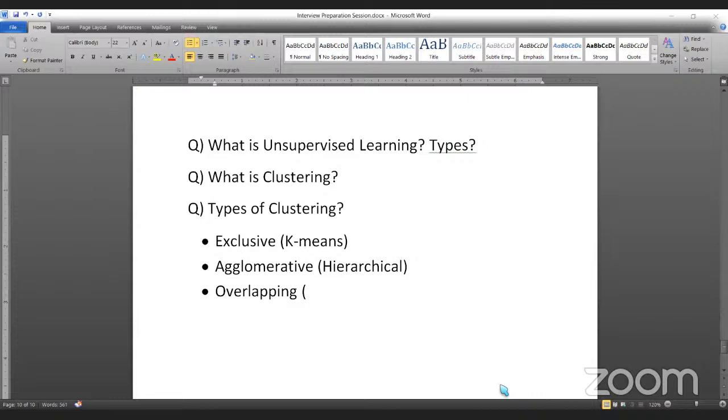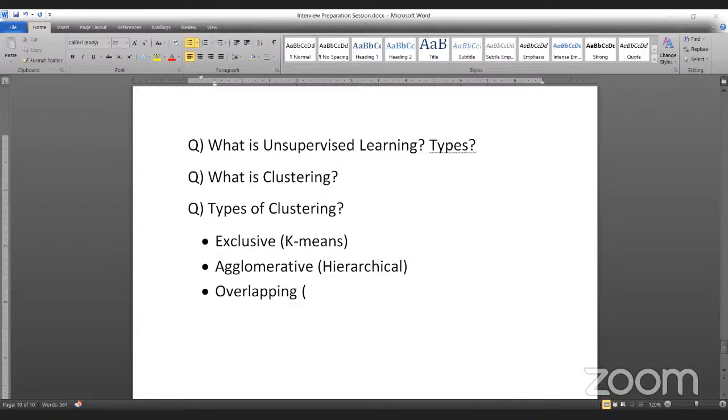So here each data point may belong to two or more clusters. A single data point may belong to more than one cluster, but with a separate degree of membership. The weightage given to that member will be different for different clusters. So some kind of value is given to a data point in a cluster. That data point may be present in multiple clusters, but the weightage given to that point will be different.